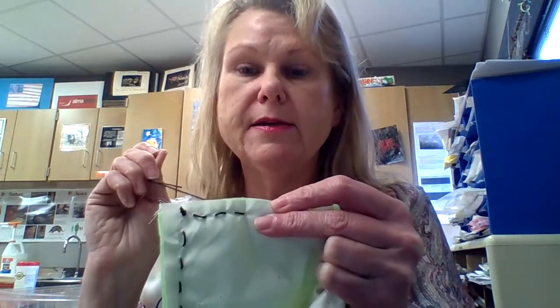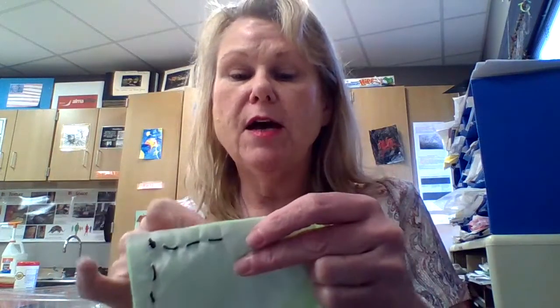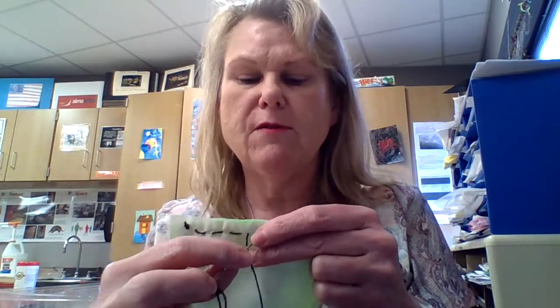All right, so the needle's going through the back, pulling all the way, okay? And so it looks the same on the other side if I've done it the correct way. All right, so now I'm only going to make a few stitches because that's all you guys have to do. It's about 5 or 6 stitches.